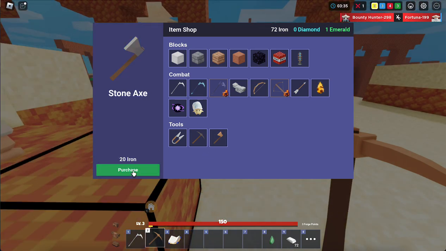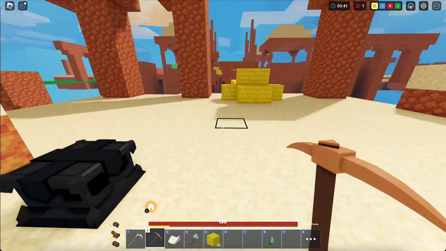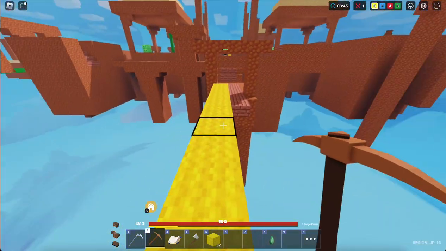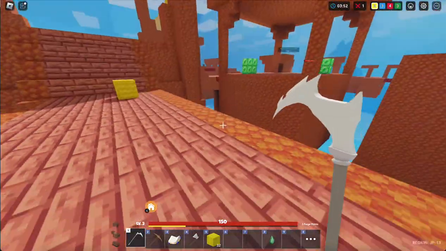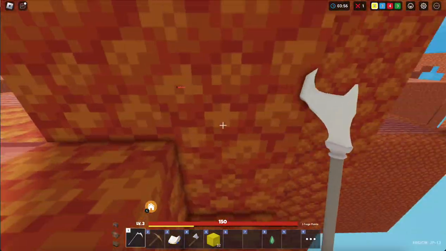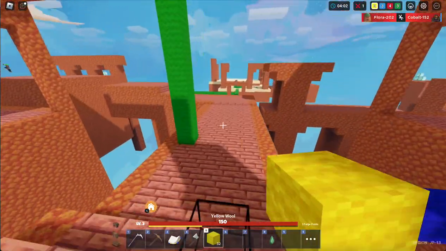Okay, I'm gonna go on a bed spree. Well, I'll try. Oh my god, there's one right there. I need to get more prepared. I'm just gonna see if I can get one bed. How does everyone have iron armor already? Okay, I'm making the run for green.